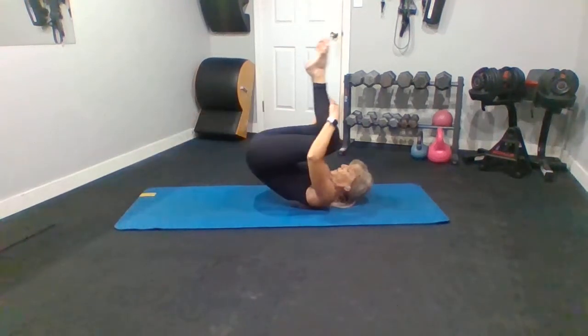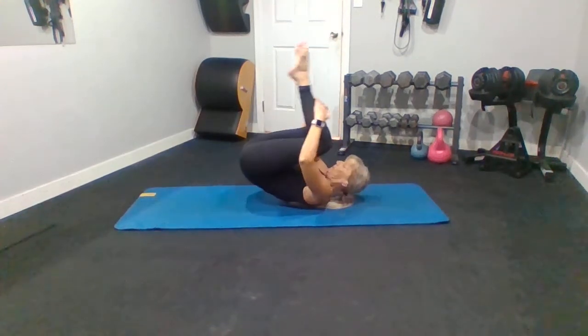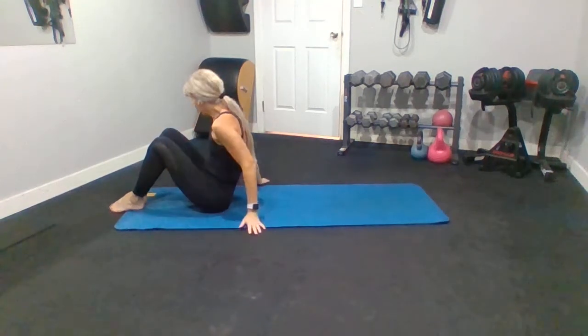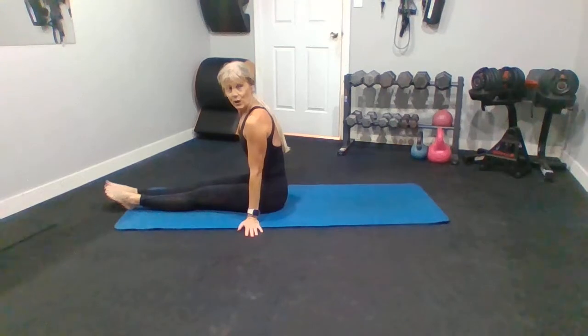Inhale to exhale. We don't want to thud on our tailbone. So if that is you, do not continue rocking. One more. Inhale back. And exhale up. Place your feet back on the mat again and slide through those arms.